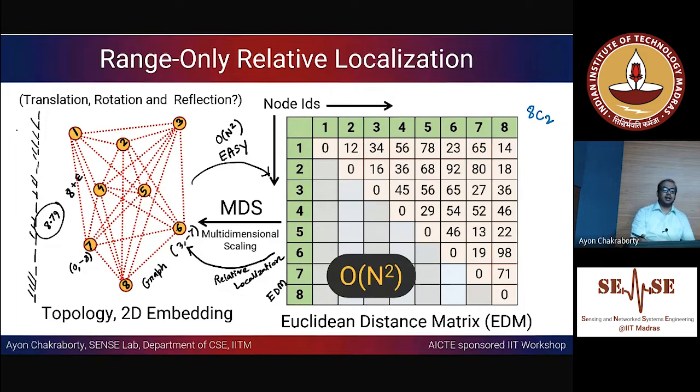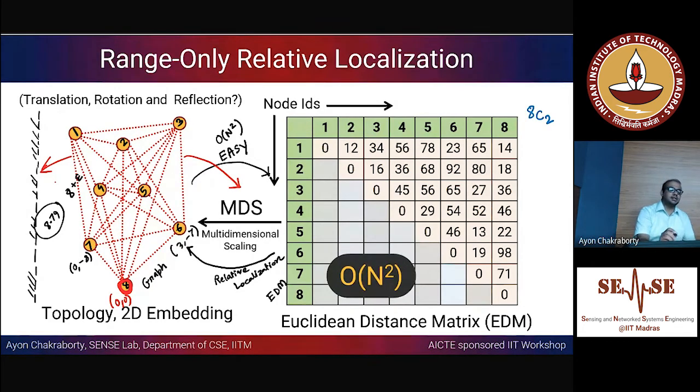Okay, so in that way, the topology that you are going to get would be a reflected version. Number two is that this entire structure could have a rotation. Okay, so this entire structure could be rotated. If this 8 is considered as 0 0, it could be rotated about this axis. Think of it like a vertical pole, like a vertical stick where 8 is attached, and this entire structure could swing. Still your EDM is going to be satisfied.